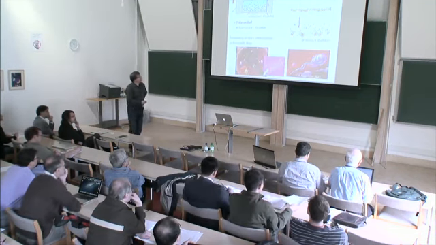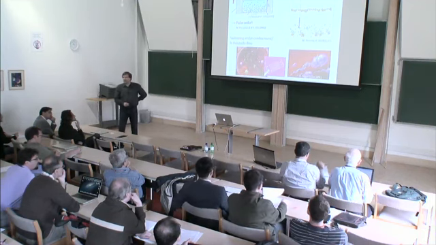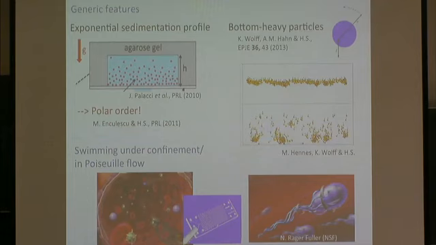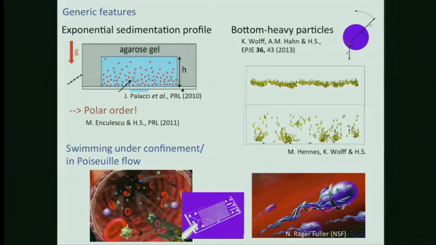On the other hand, you can look at swimming under confinement in Poiseuille flow. That's what I also want to do. This is an artist's view of a blood vessel. That's of course too complicated for us, so we take microfluidic channels as a typical system to study confined motion, and then maybe in the future one can also look at these micro machines swimming along blood vessels or other routes in your body.